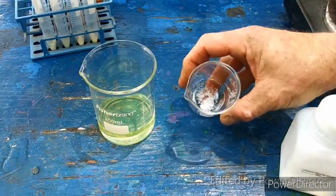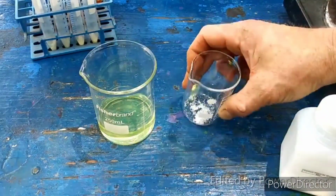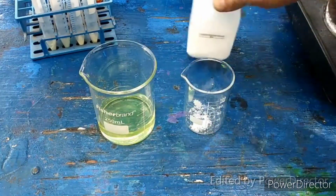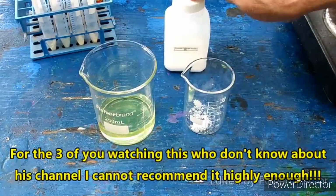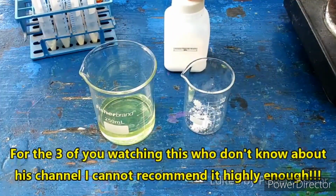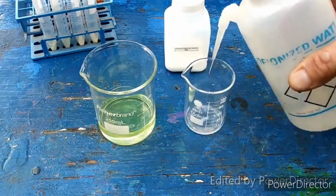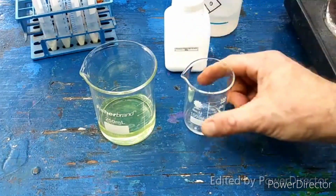Alright, so here we've got 0.93 grams of cesium chloride that was donated to the channel by Backyard Science 2000. Much thanks, my dude. I really appreciate that, man. Alright, so what we're going to do now is dissolve this in a small amount of water.